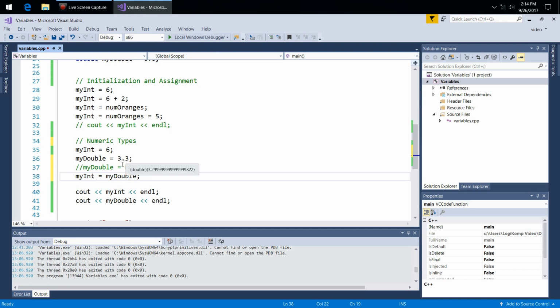You're assigning 3.3, the value of my double, and you're assigning that to int. And it's like, okay, great. Well, it's 3.3, so don't worry about all that stuff coming up. Yeah, we're not going to. That big long stuff has to do with the way doubles are formatted in binary and everything, so don't sweat all that. So anyway, we're just putting 3.3 into my int.